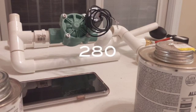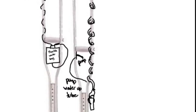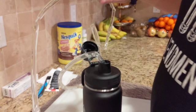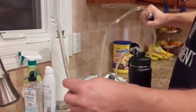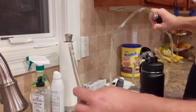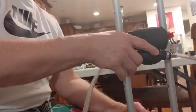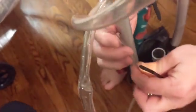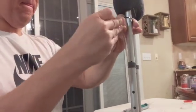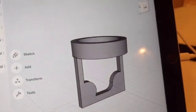While the PVC glue dried, we started working on the water crutch design. During our prototyping phase, we figured out that we could use a small hand pump to pump water from a water bottle up through a tube. So that's what we did for the final build. We took a small hand pump and attached it to the crutch, then we took two tubes — one going into a water bottle, and the other acting as a straw. We also designed a simple cup holder in CAD and 3D printed it.